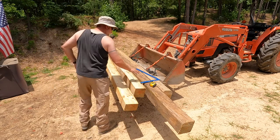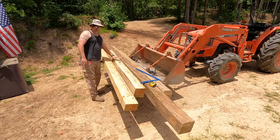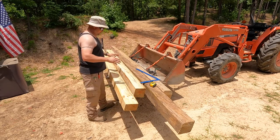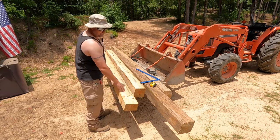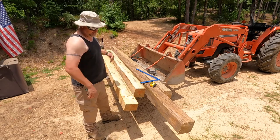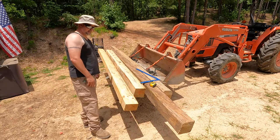All right, so I got my two legs done. This is gonna be my top board. This board right here is gonna be the one that goes across the top, and then I got the two legs coming down. This piece I'm actually gonna use to do like 45 bracing in the corners. So really, I've only gotta have two of those 45 braces.